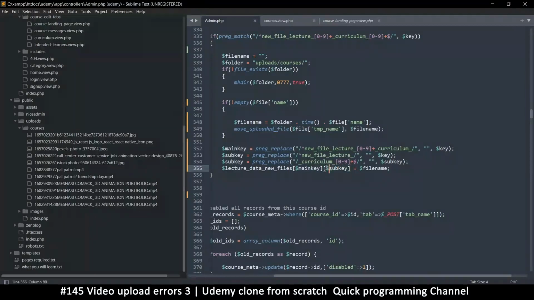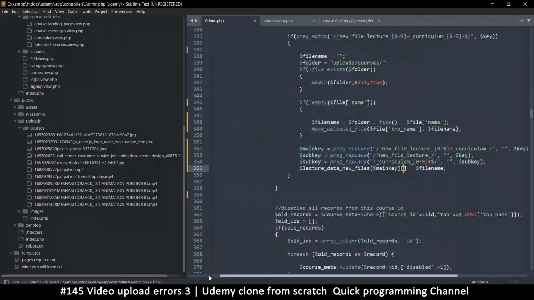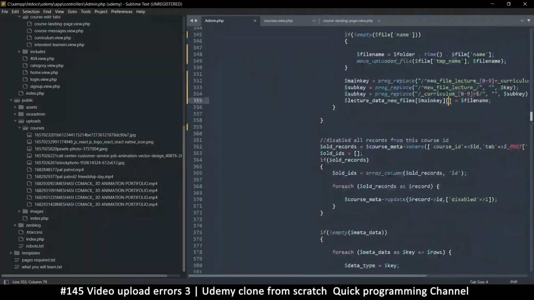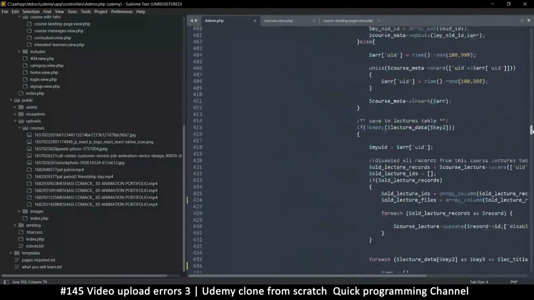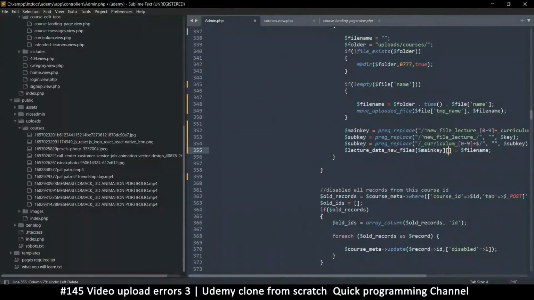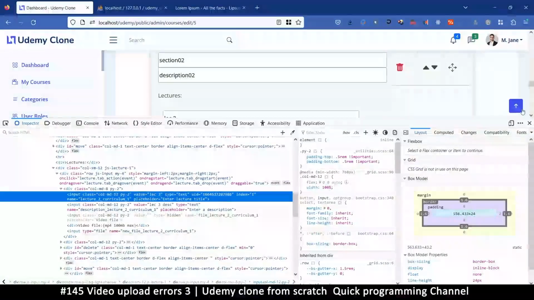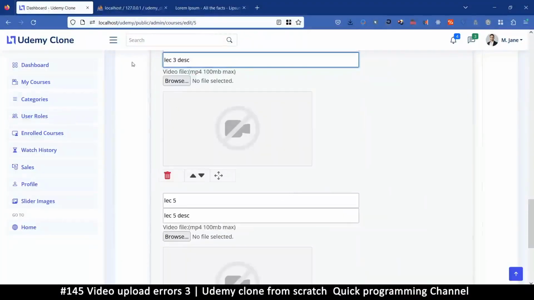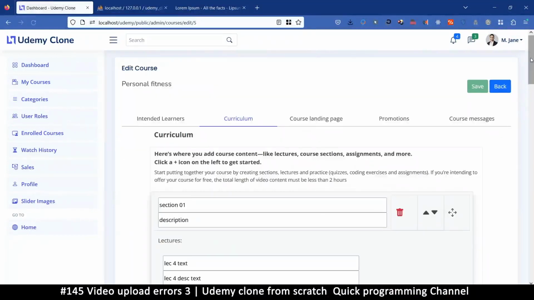So sub key here should not exist actually. I think I can solve this problem by removing sub key so that it just comes to 0, 1 and so on. Because let me try this. If I remove sub key here, and if I remove that sub key, what happens now is it's gonna work, but the problem is it will work for the first file only here. So let's see that real quick.